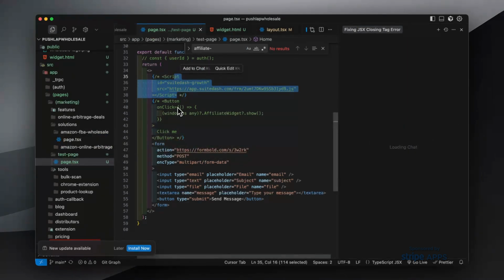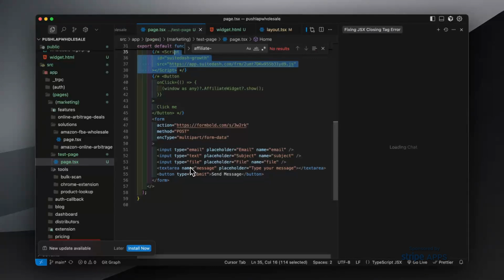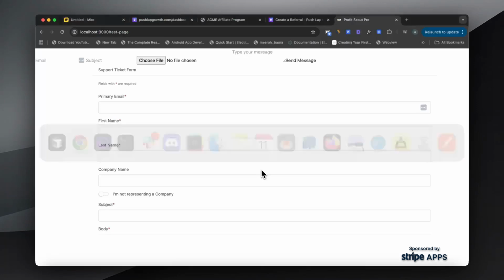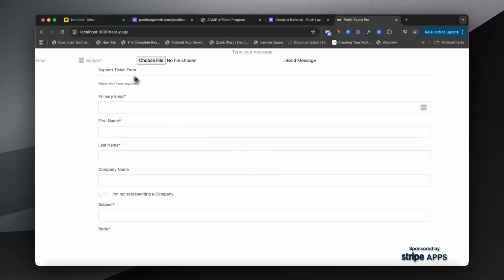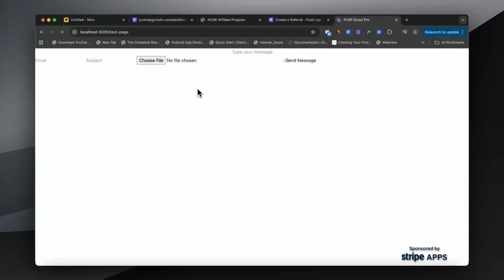So to be able to set up what I wanted to show you guys, I just created a simple form with an email and a message in it, right? And I will use that as testing to test the functionality.